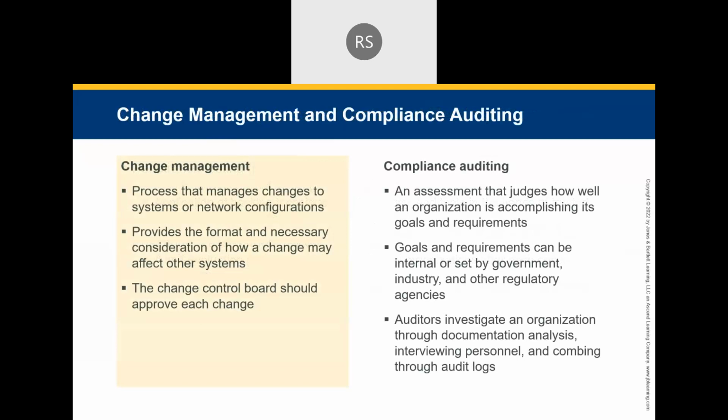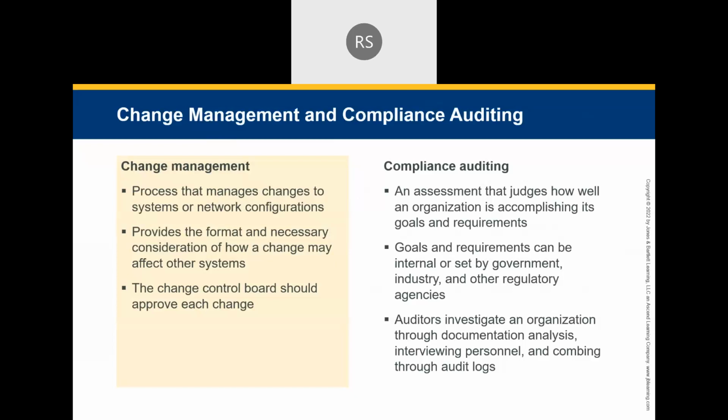Now, change management is a process that manages the changes to systems or network configurations. It ensures that changes are implemented in a controlled manner, and it considers potential impacts on other systems and processes. Each change should be approved by a change control board that is used to maintain oversight and accountability.